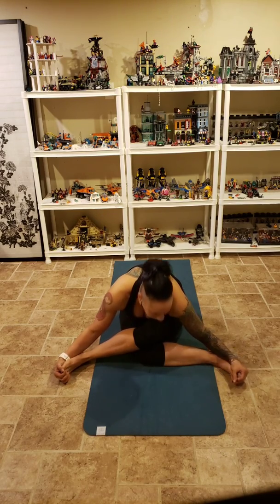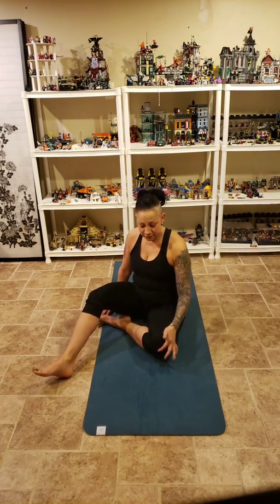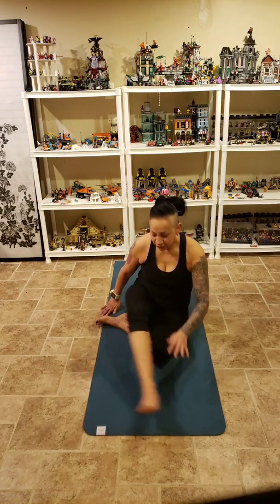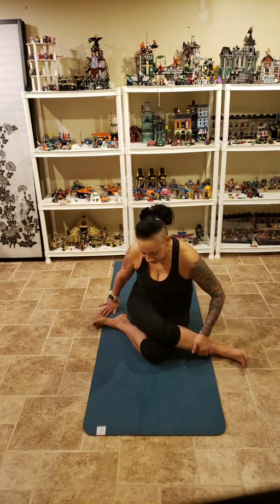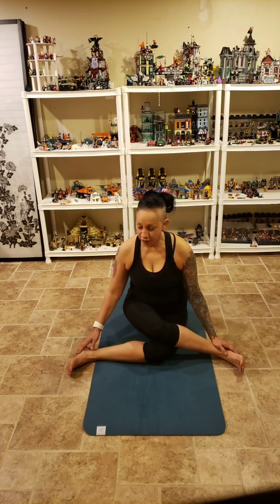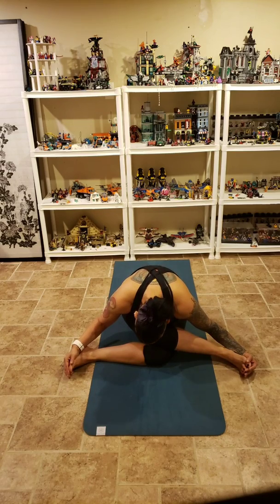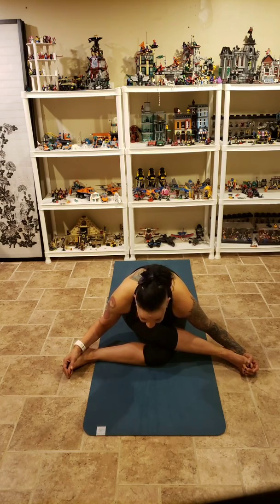Now we'll bring it up. Then we'll try the other side. So we're going to aim this right knee for the center of the mat. That's step one. And then we'll see if we can slide this left knee over top of it. Maybe straighten out our shins for cow's head pose. Palms to soles. Hold. Breathe. Now we'll bring it up.